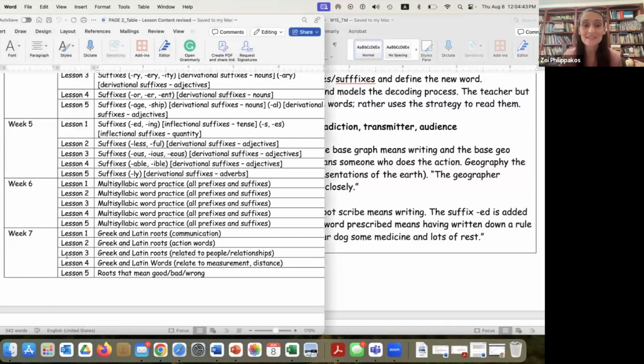And again, the lessons in roots are addressed by roots: speaking, explaining, addressing, communication, action, relation to people, to measurement. And we also have root words that they relate to disciplines, primarily science and the medical field. So that will be the set of lessons, and now you will have access to these lessons.